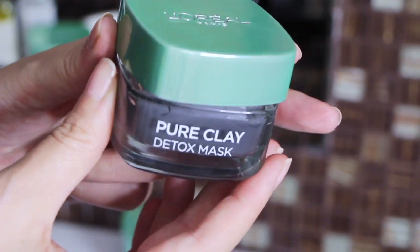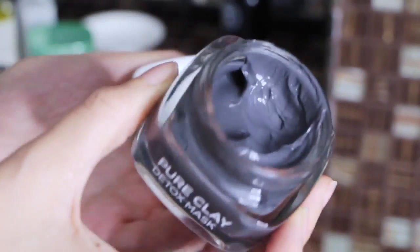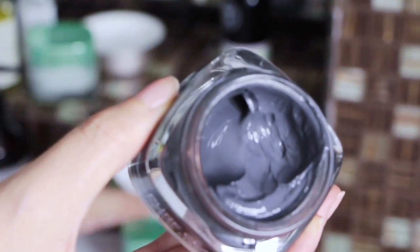The 2 that I've been using the most, first of all the black one, which is the detox mask. This is the black clay with charcoal. It's all about drawing out impurities, detoxifying and really deep cleansing. I find that I get a little bit congested around here. It just starts to feel a bit ugh, and I think that's hormonal. So that's where I place this one. And also a little bit down the nose because that can be a bit gross, can't it, around there. I've just realised this makes me look like I've got a beard.